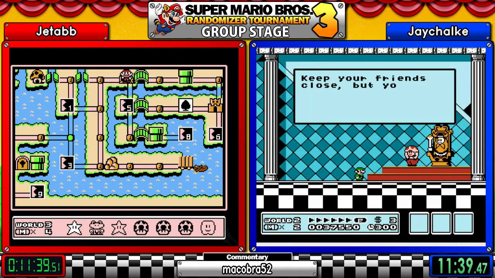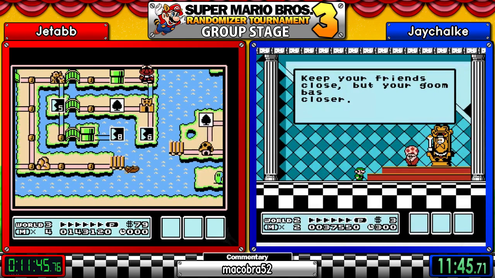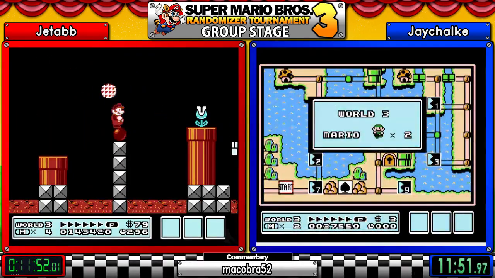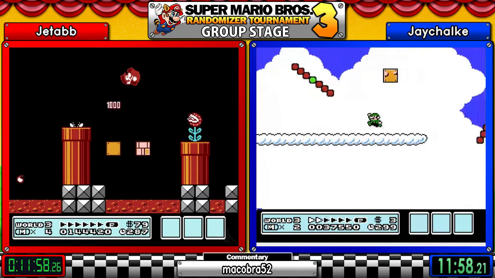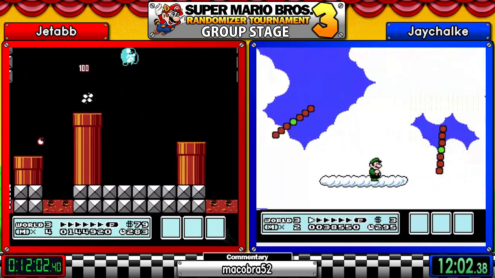He's gonna give another go here. Depending on which item to use, he decides on a mushroom and a star. Meanwhile, Jaychalke is doing World 3 here. He's gonna wait it out, and there you go, he gets another star. That's good. Sometimes that blocking out one up, and that's never fun.